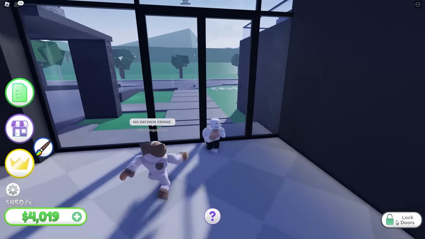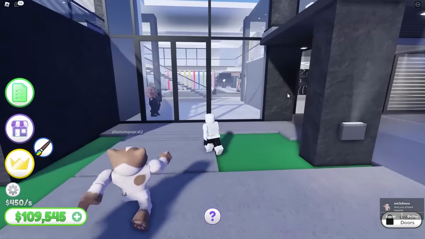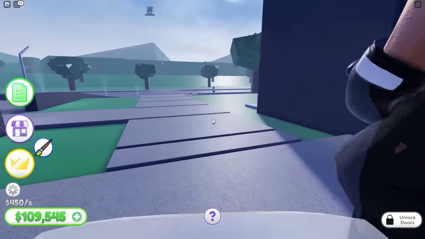Oh, no, we have a human. Quick, let me out. And now let's lock the door. No, you cannot go in, Nick. I am 38% done with my mega mansion. Crap, unlock quick. Nick is slacking. Let me in. Unlock. Come on. Okay, lock, lock, lock. Okay, good. No humans. Yeah, get out of here, Nick.